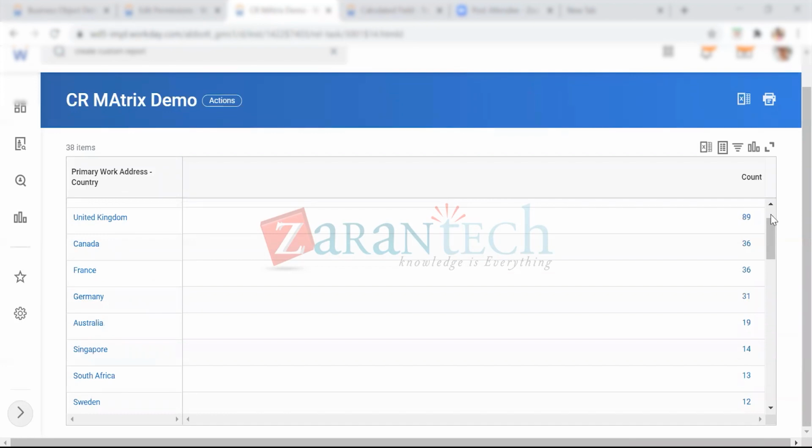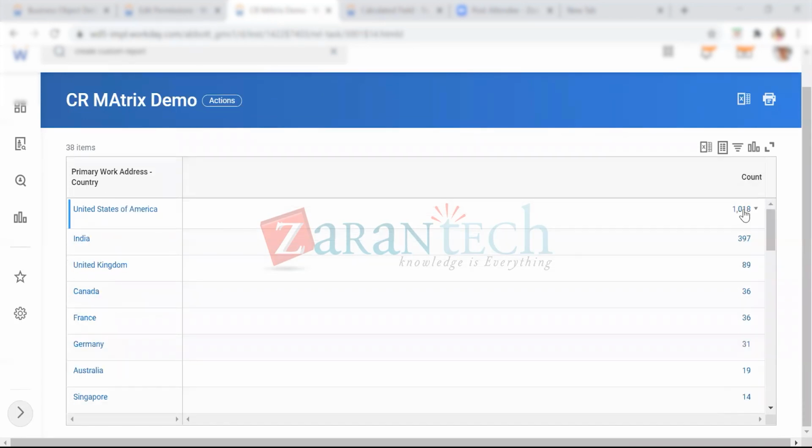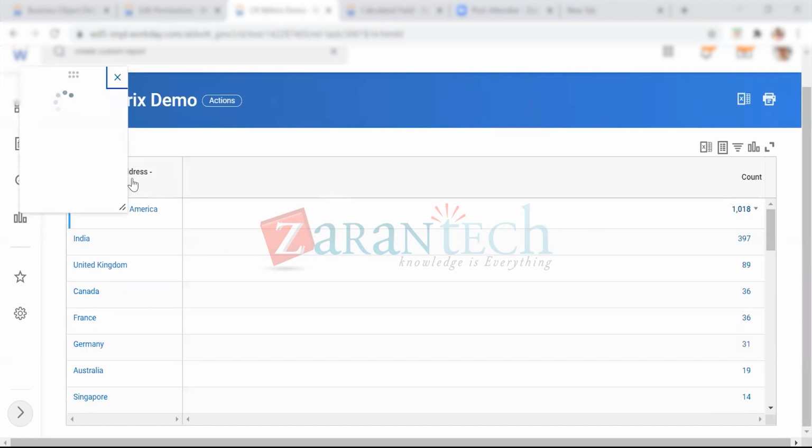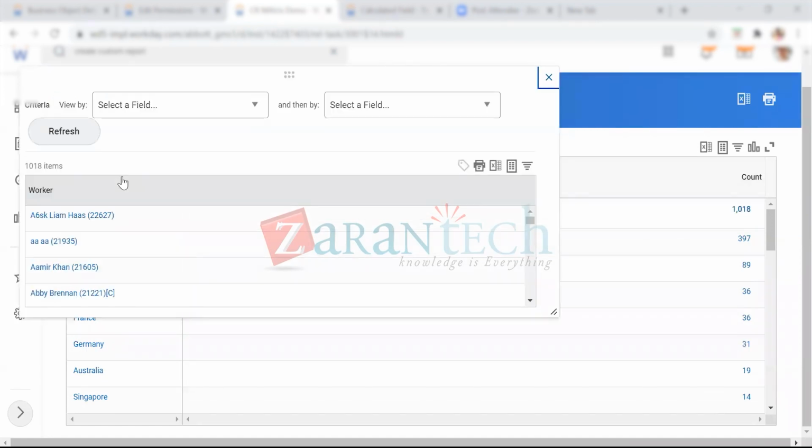See, column grouping is only optional. If you want it, you can have it, but row grouping is mandatory in the matrix report. This is a clickable field, but I don't get anything. I have only workers, but when I click on this 1018, I want to get worker data, worker time type, what type of employee type it is. I want to get all the fields. How could I do that?